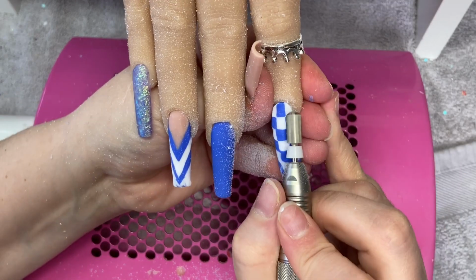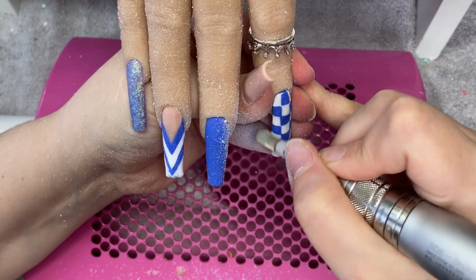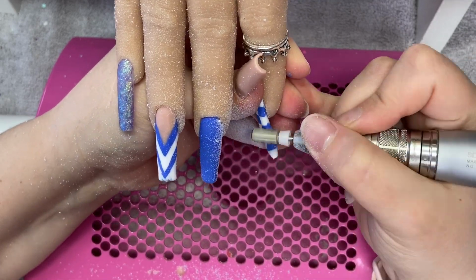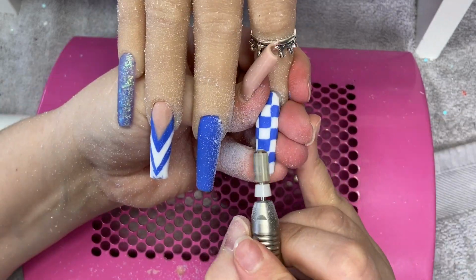So again, this is the checkered nail. We're just doing the same thing, removing all the bulk, filing down, and the e-file bit that I'm using is the smooth top safety bit in a fine grit from Chrissy Pierce or nail.supplies.